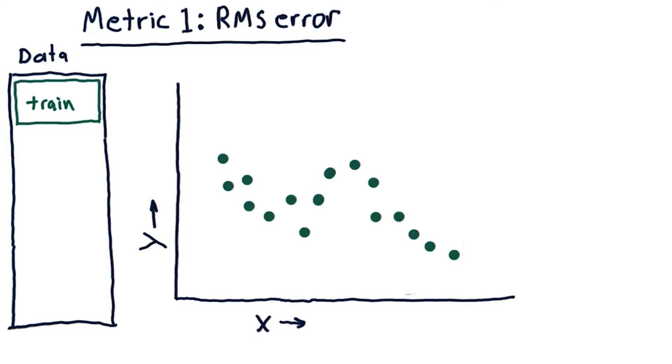I've shown you some graphs that suggest the ways the models can fit the data more or less closely, but let's have a more formal definition of this matching. It's called error.